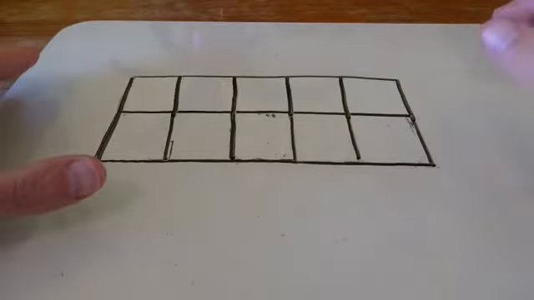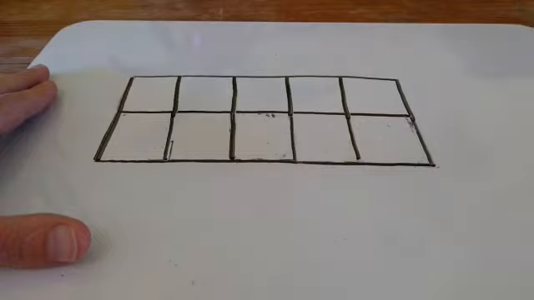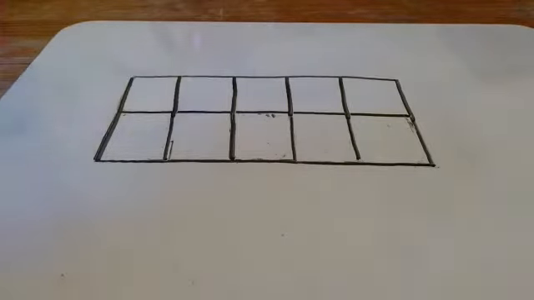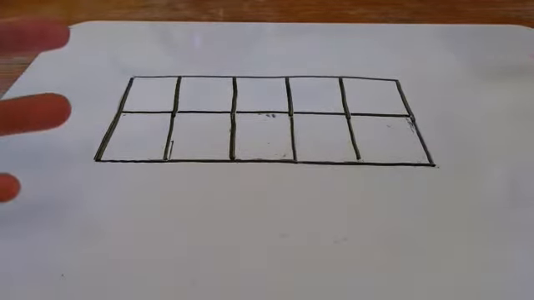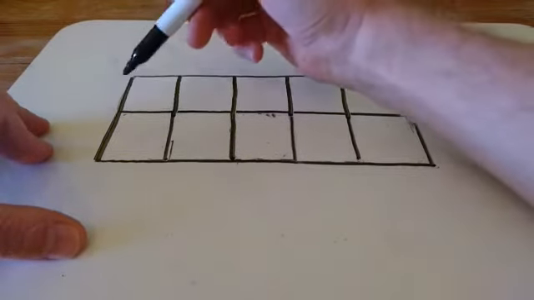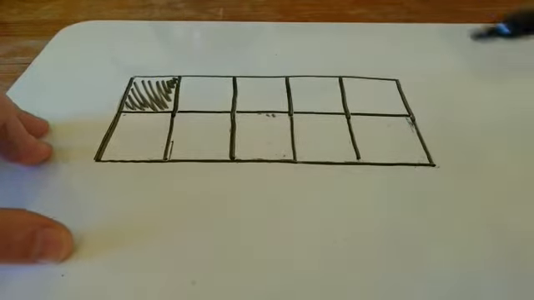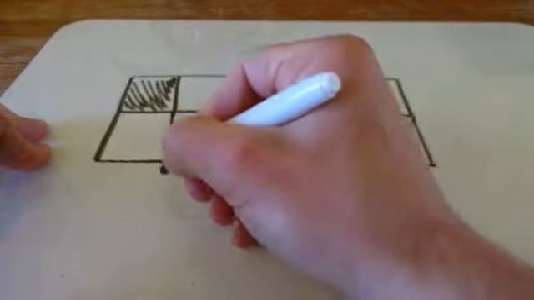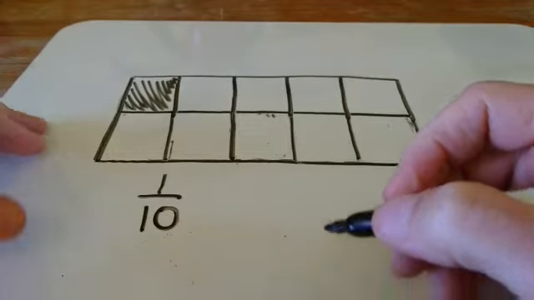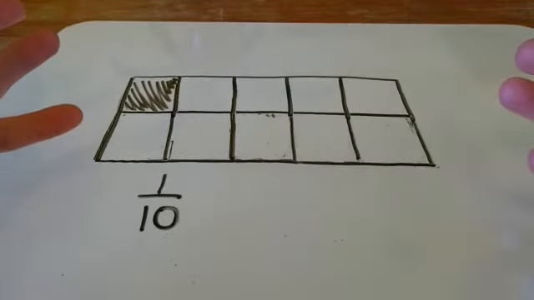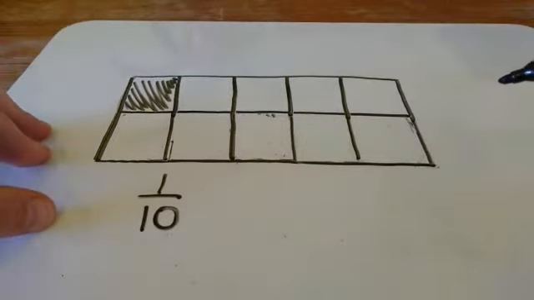Okay, you guys have done really, really well so far. So what we're going to do now, we're going to have a little look at how to make the whole. And we talked about making the whole last week, making sure that we've got all of the pieces of our whole together. Okay, so if I colour in this amount of my whole, we know that this is 1 tenth. How many pieces do I need to make a whole? If I look here, I've got 10 pieces which would make up my whole.